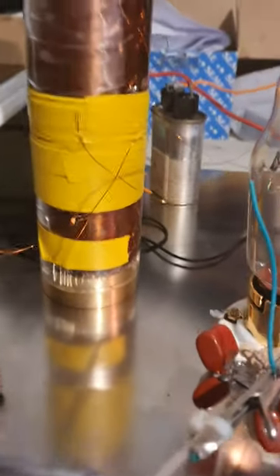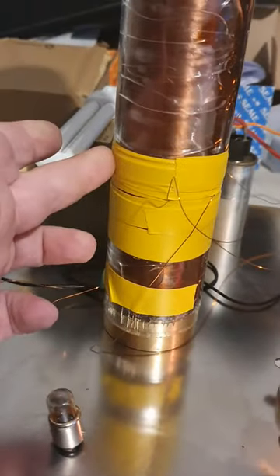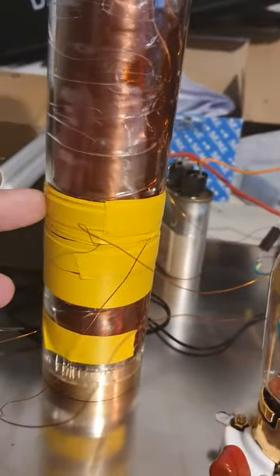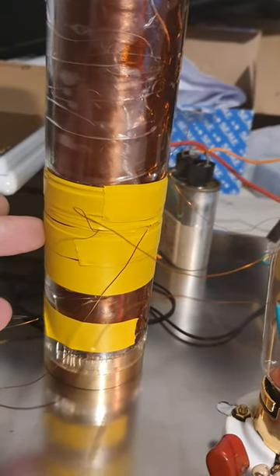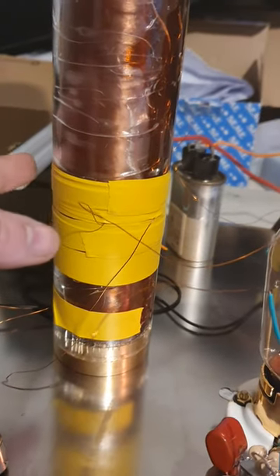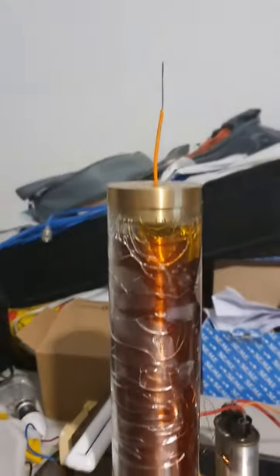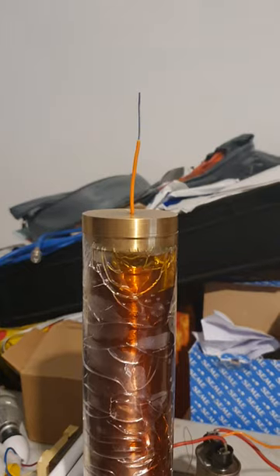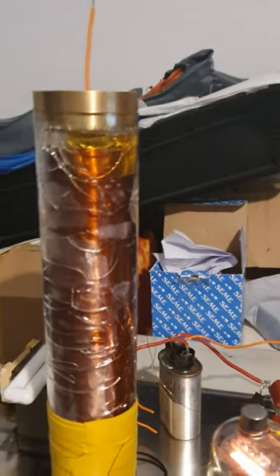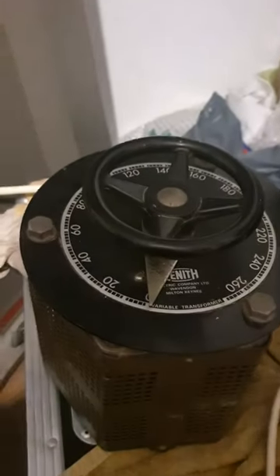Feedback windings — we've got the main winding and I believe the feedback. Let me just double check. Yeah, the top one is the main, that's the feedback. They're not moveable yet, but I plan to get some nylon spacers so they can move. And a little breakout point. Now they're not spectacular, but let's fire up the volts on the nice variac.